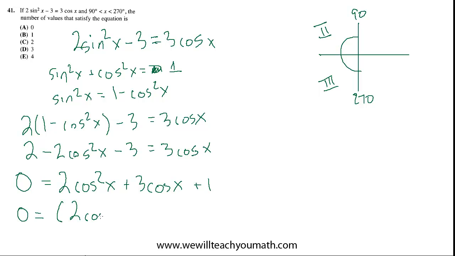And now we can factor this into 2 cos x plus 1 and cos x plus 1. And we can just check that real quick. If you distribute, you'll get 2 cos squared x and then you'll get 2 cos x and 1 cos x is 3 cos x for the middle term and then 1 times 1 is 1. So it works. And now we can set each of these terms equal to 0 and we'll find out one of two things must be true. Either cos x from the first one equals negative 1 half or cos x equals negative 1.